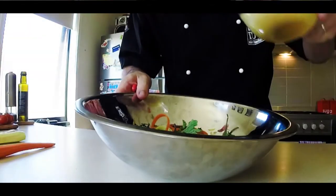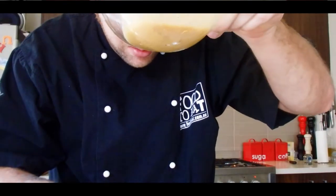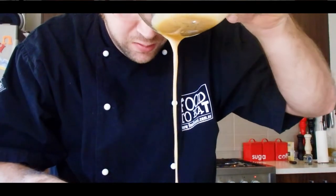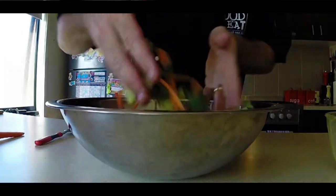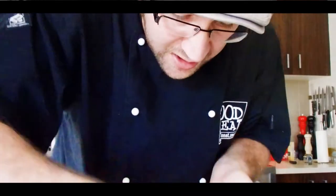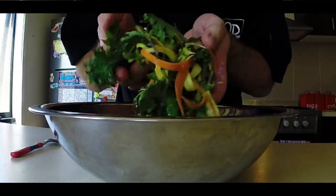Take a little bit. Oh, got a sort of a zing to it, it's got lemony. Oh, bang on. That's awesome. Salad, you can see how beautiful salad. I want to pour a little bit in, just enough, just to toss the kale and the carrots, the lemon zest and the zucchini together. You can see you get that nice glazed salad in there.